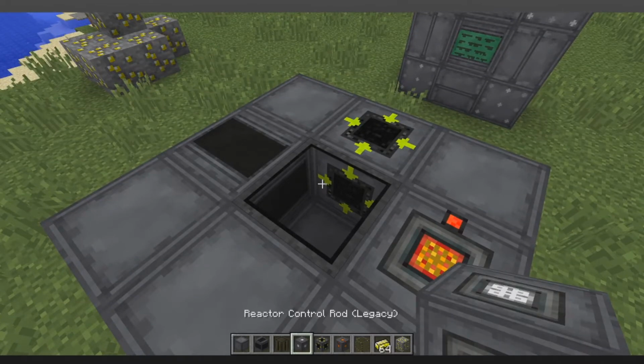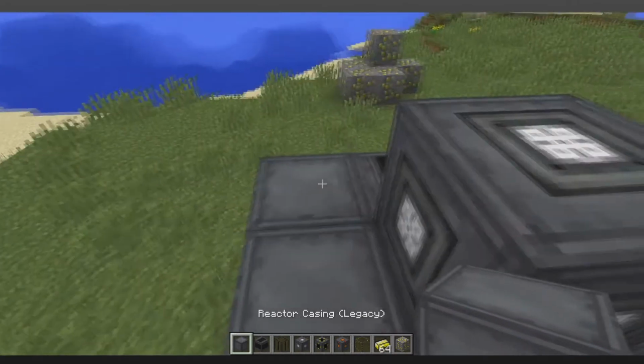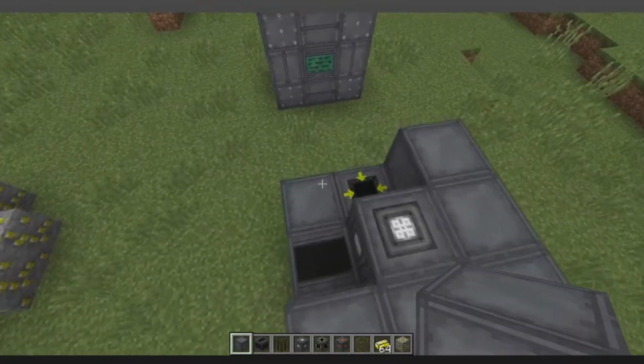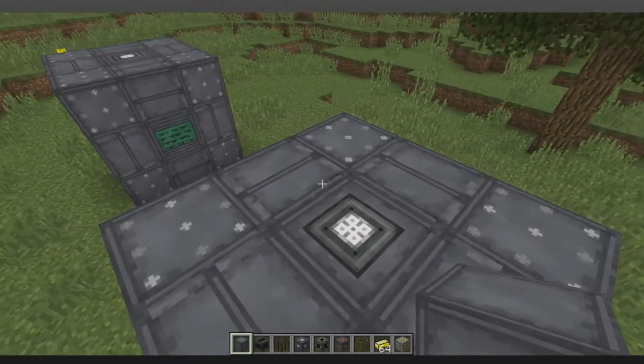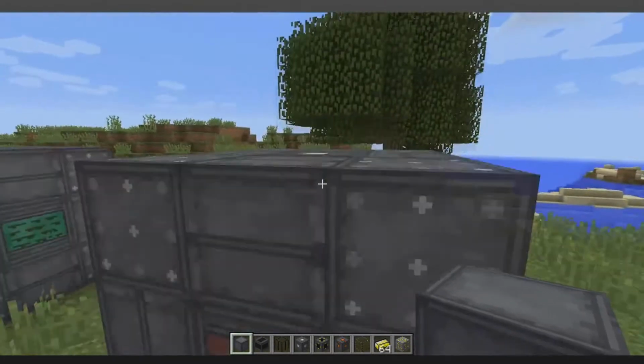On top of that, in the middle, is the control rod that goes on the top of every fuel rod. Has to have a control rod on the top. And then the top we're just going to finish off with just the standard blocks. And you'll see there, right when I add that last block, it becomes a multi-block structure.